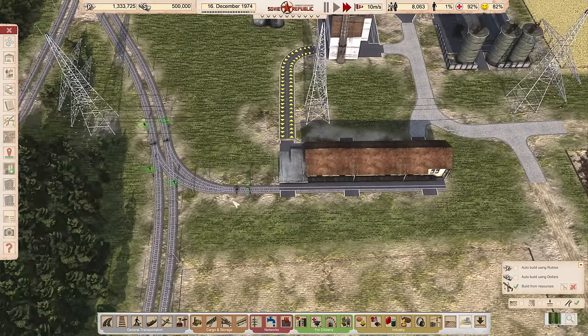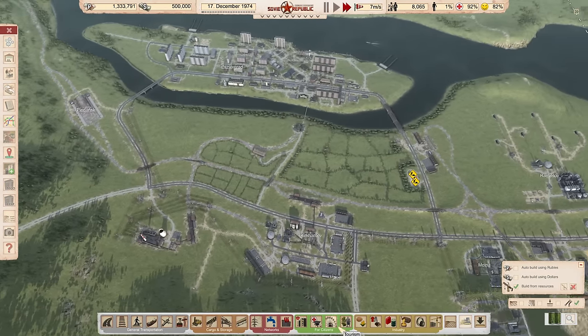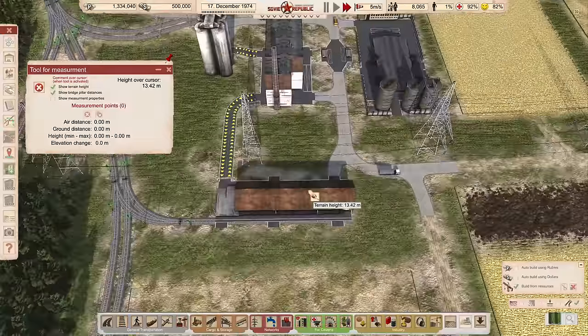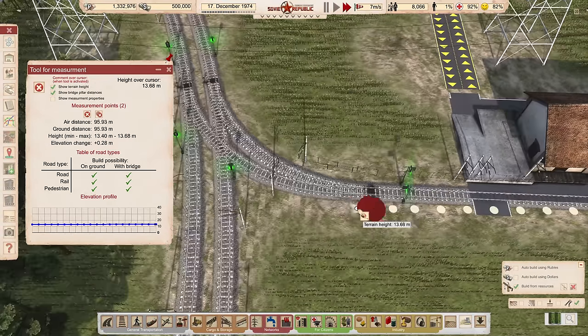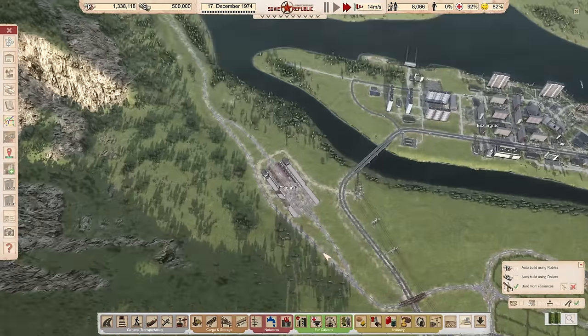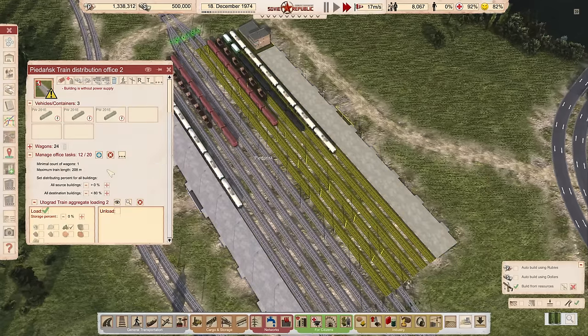For now, I will just send this train home. But there is only really one way to fix it quickly enough. First, we need to measure the length of the platform, which turned out to be around 80 meters. Then, we just need to tell the 2 distribution offices to only assemble trains that are no longer than that. This will only shorten the trains for the time being.